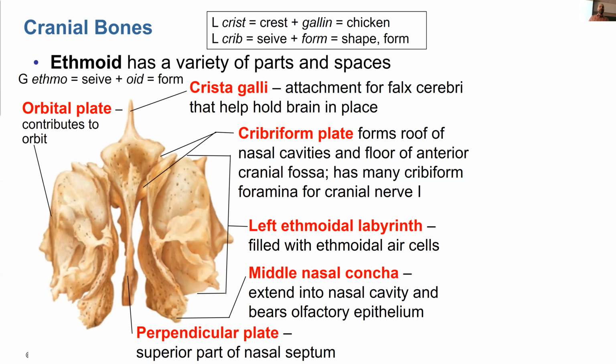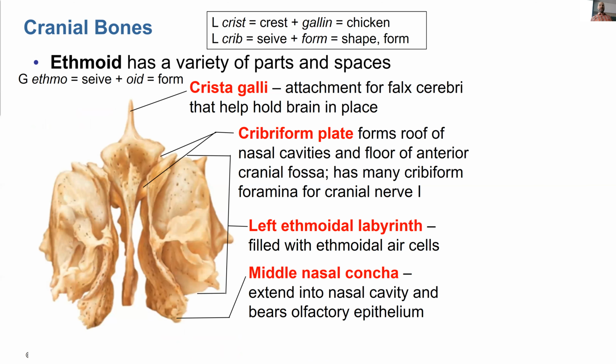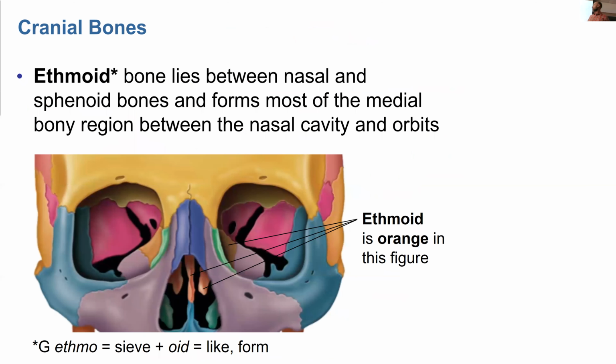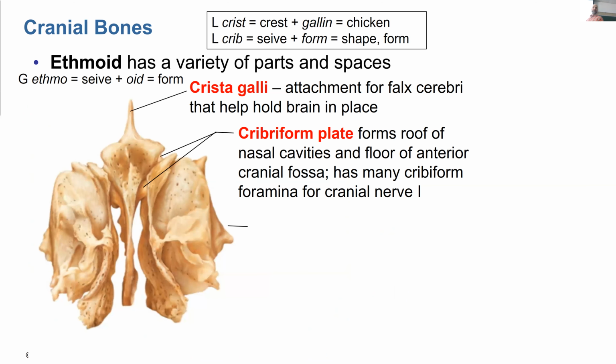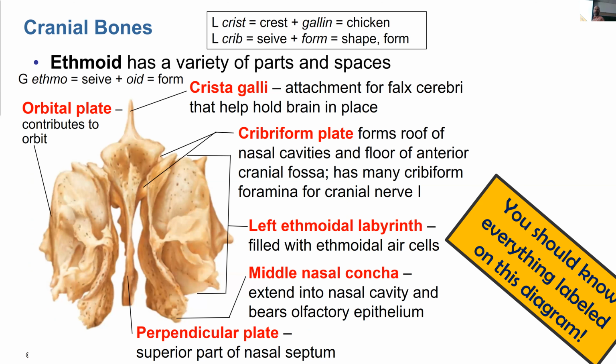Oh, I forgot something. I forgot one thing. Sorry about that. So the orbital plate, this is this side of it right here. That contributes to the medial side of the eye orbit. So if I go back just for a second to the big diagram here, that's going to be this part of the ethmoid bone right here that forms part of the medial aspect of the orbit of the eye. So you've got this ethmoid bone, all these features. Sorry, I almost forgot the orbital plate. Looks like that. And then I want to show you the ethmoid bone in context on the next slide, but I'll make sure you got these notes.